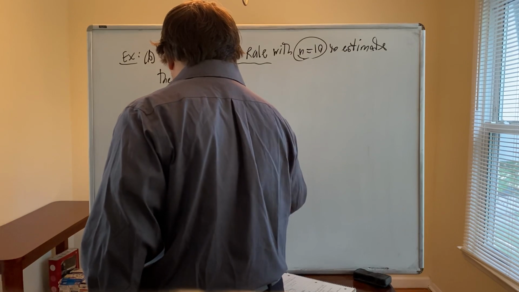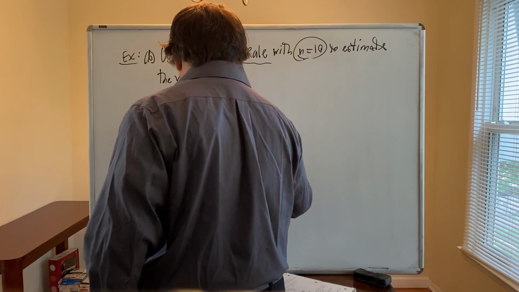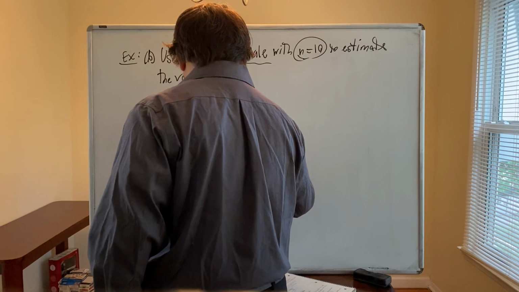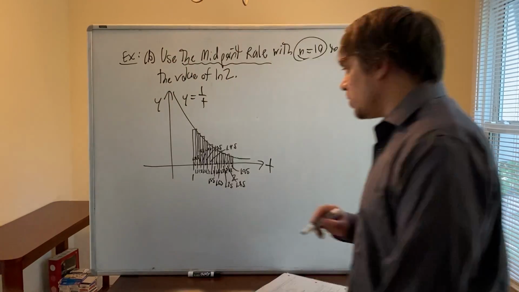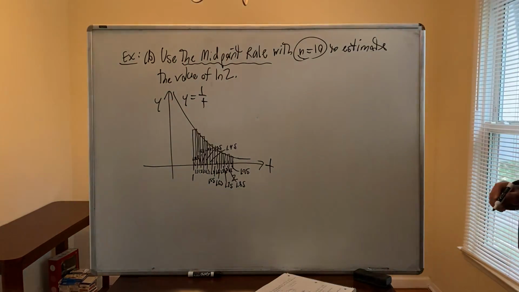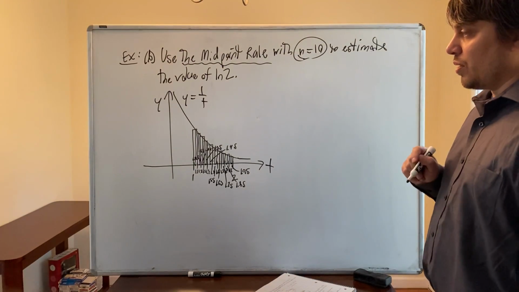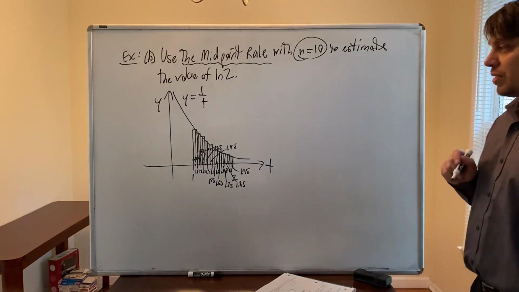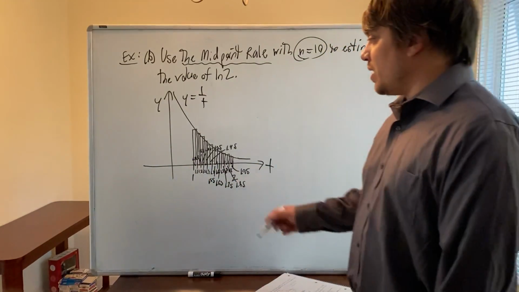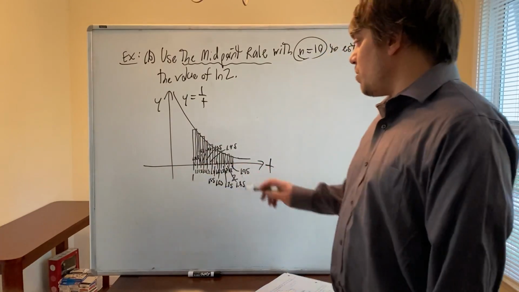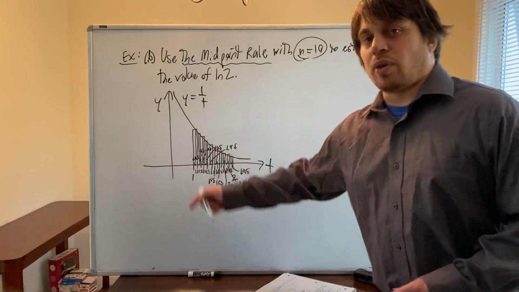approximating rectangles. Okay, and so now we get those 10 rectangles from the heights of the function at those 10 midpoints, those 10 subintervals, and now I drew those 10 rectangles. Those are 10 approximating rectangles for the area under the curve y equals 1 over t from t equals 1 to t equals 2. So now we're just going to add up the areas of those 10 rectangles by taking the height of the function at each midpoint, multiplying it by the length of each subinterval, which is 0.1.